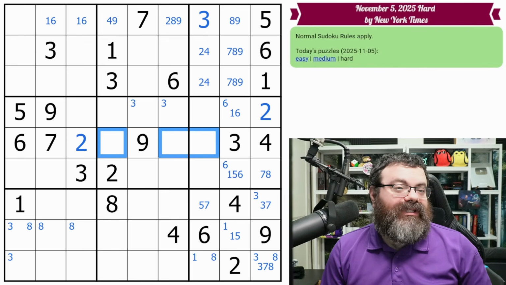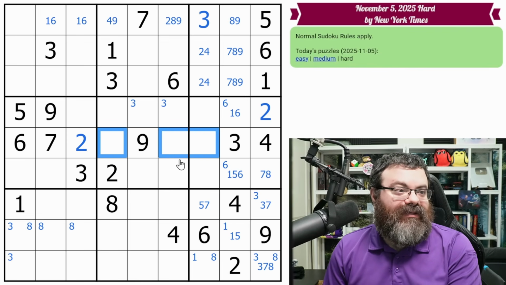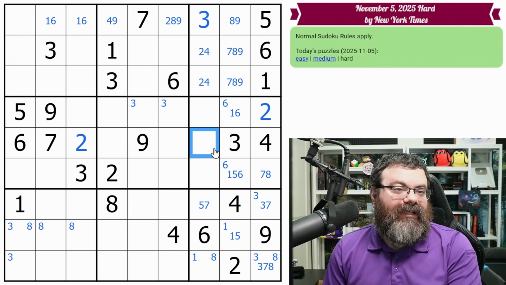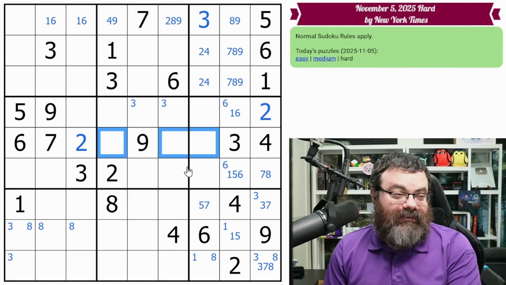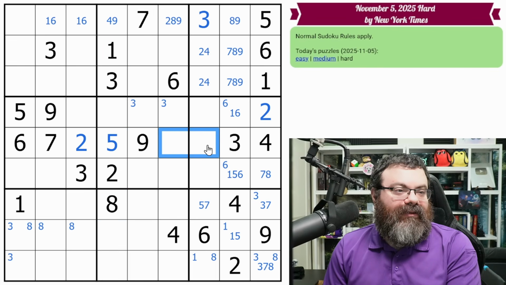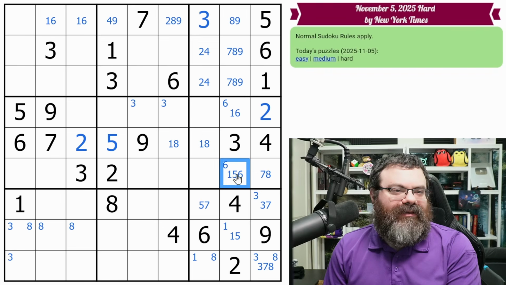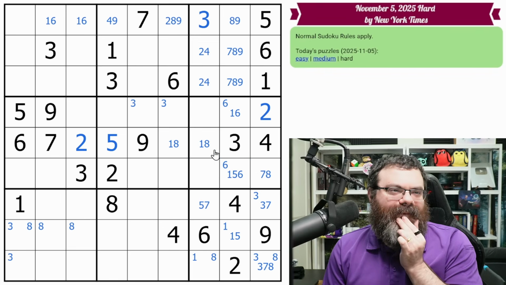I'm going to look at this row, which is down to 3. When it's down to 3 or fewer, I just want to look at it as soon as I notice it. Same with this box. So we need a 1, 4, 5. This can't be 1. This can't be 4. Oh, no, sorry, not 4. 1, 5, 8. This can't be 1 or 8. So this is a naked 5. So these are 1, 8. Okay. Did we make anything here? I don't think so.